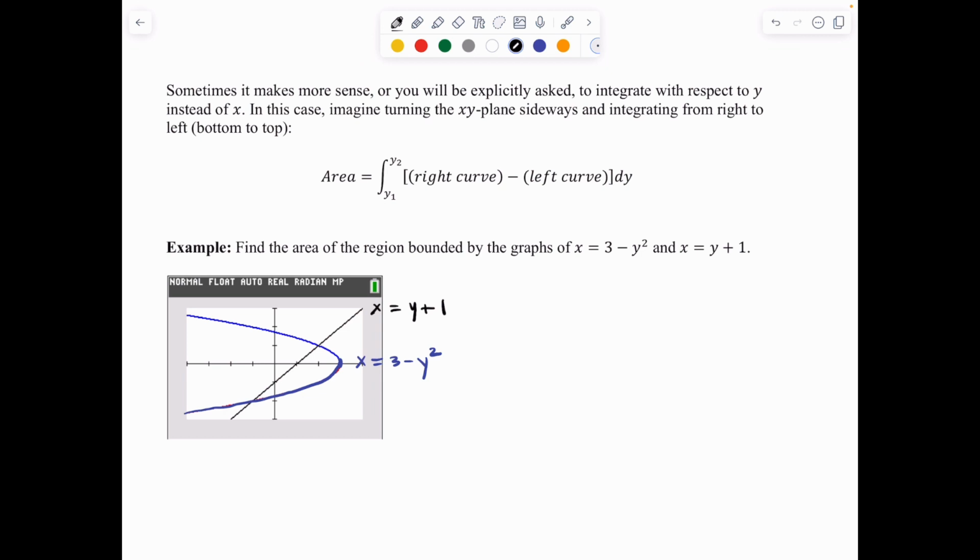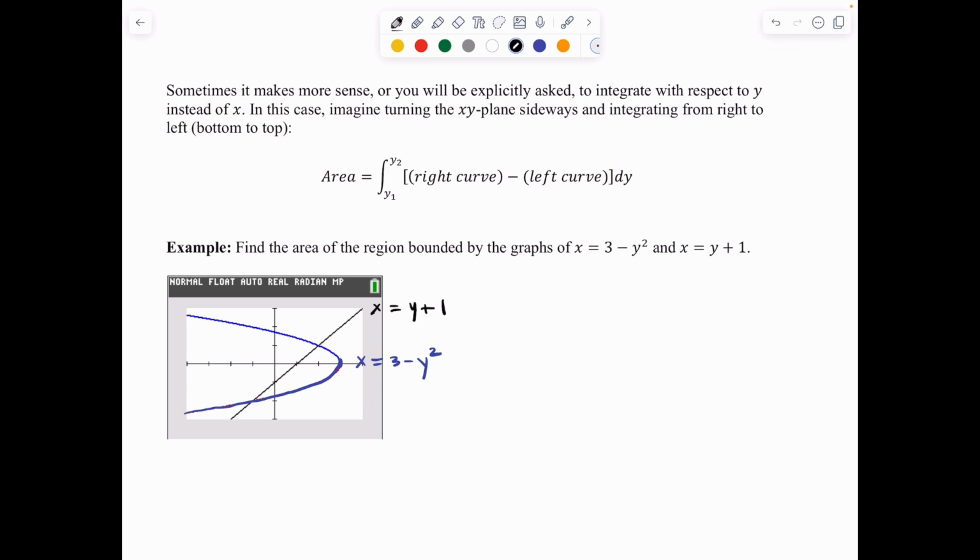Now, if these were rewritten in the form y equals, that sideways parabola would have two different rules. You could still determine what their area is, but there would be a lot more steps. Like it'll be more efficient for us to integrate in terms of y, to set up our definite integral that represents the area here. In terms of y.